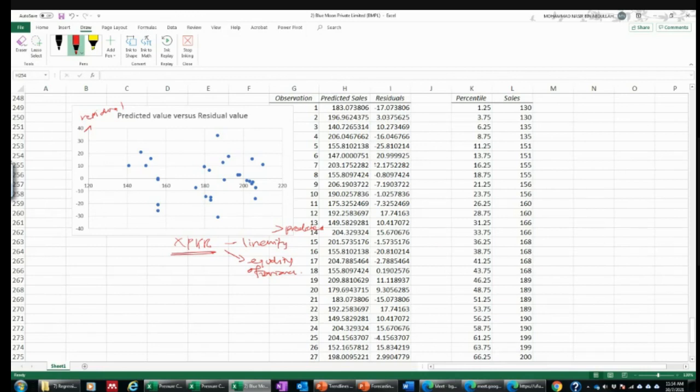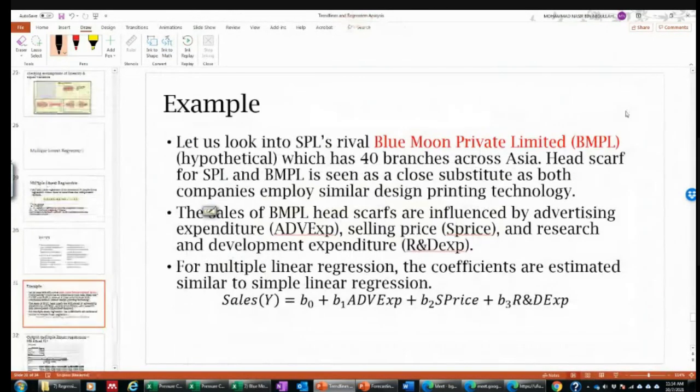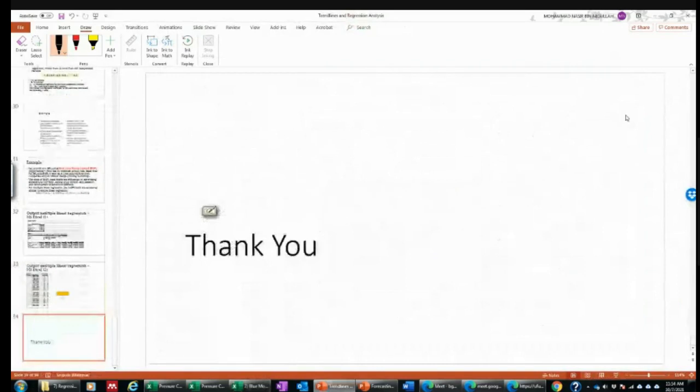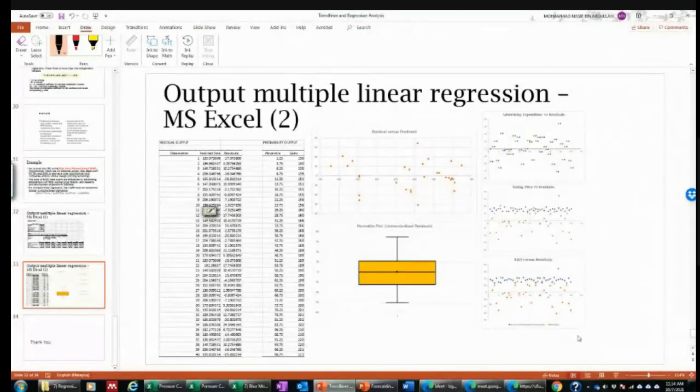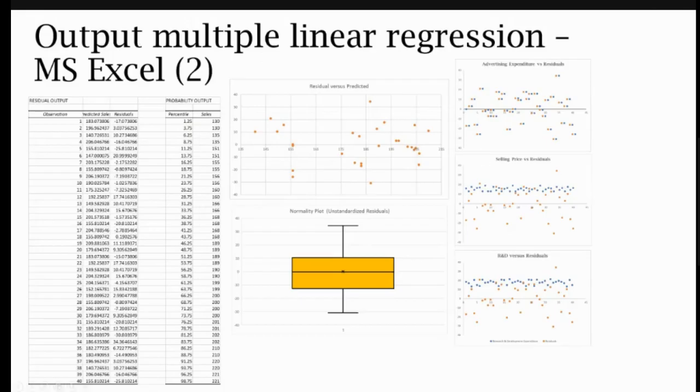Okay. So I think we have done for multiple linear regression. Kalau kita tengok dekat sini, I've plotted multiple linear regression, right? You boleh nampak the slideshow? Alright, good.